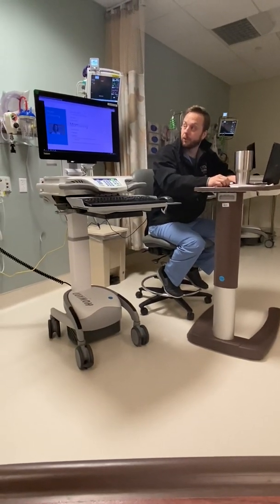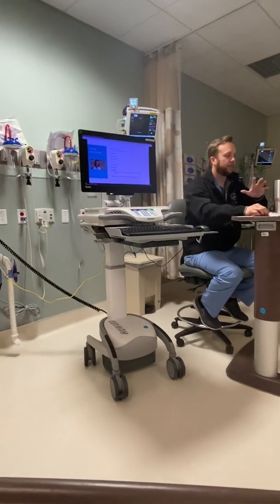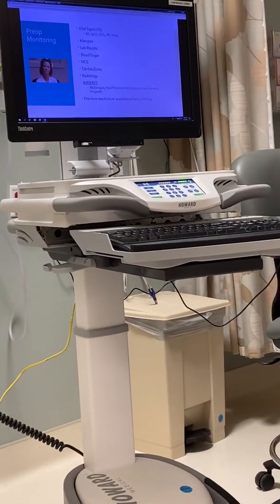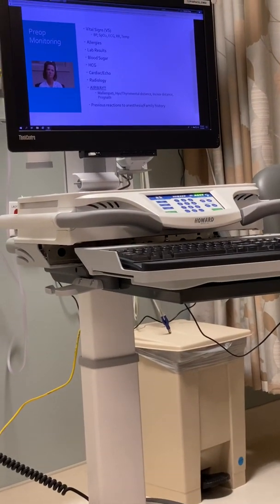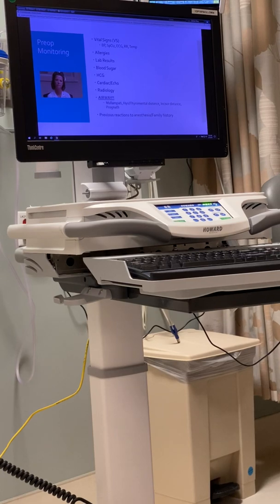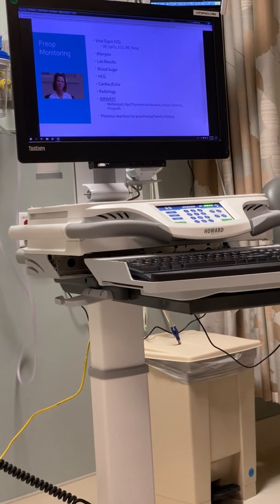All right, so monitoring. We got through the really, really heavy stuff. Sorry. All right, so pre-op monitoring. Everyone has those patients where you just hear, okay, that's your nurse ratchet there for you. Basic things that you want to be monitoring in pre-op that you guys should really know about.